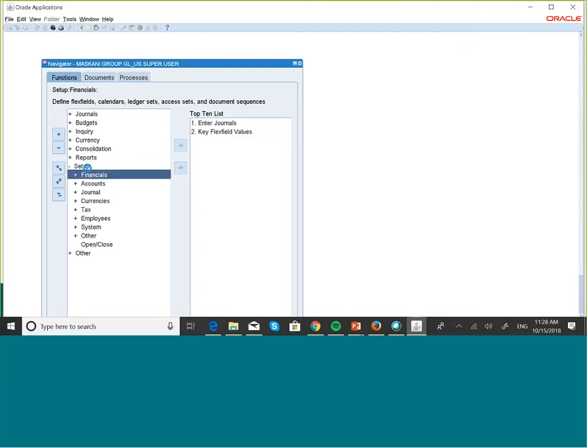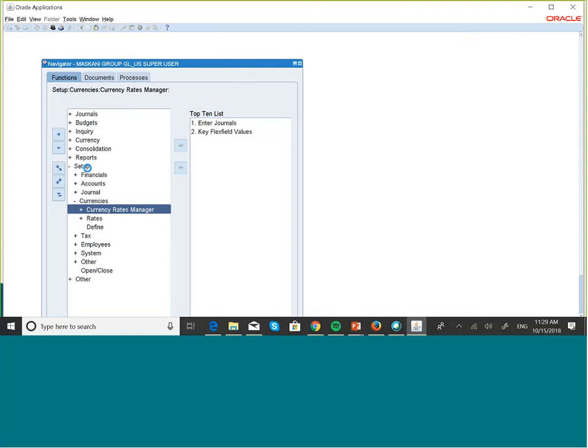So now something else that I wanted to cover is, so let's go to setup currencies. So you can also use this currency rates manager option. So we were doing setup currencies then rates, but you can use this currency rates manager.